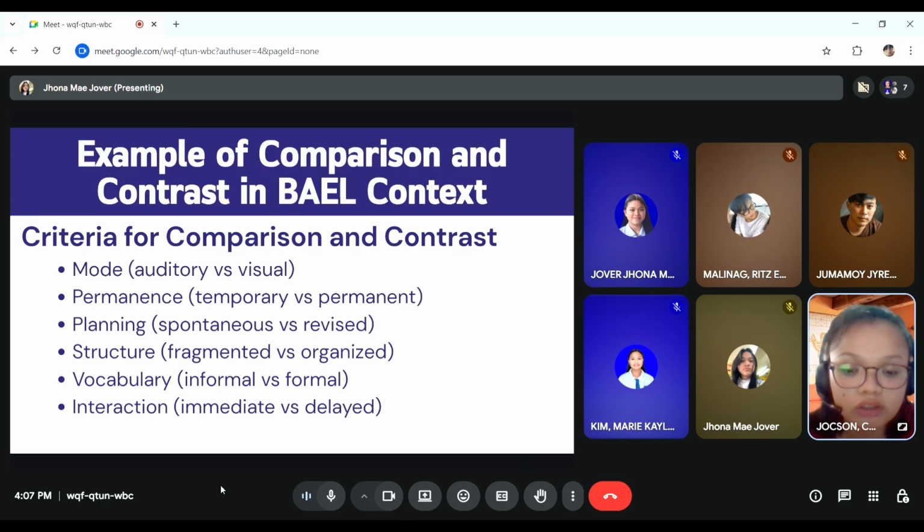So these criteria ensure that the comparison is fair and systematic. You are not just randomly describing features, you are also evaluating both subjects using the same standards. So this prevents misleading comparison, which is normally what we try to avoid, especially when we're trying to objectively compare and contrast both subjects that are in the same category but quite different when it comes to their features and their certain details. Okay, so let's move on now to the next slide, please.